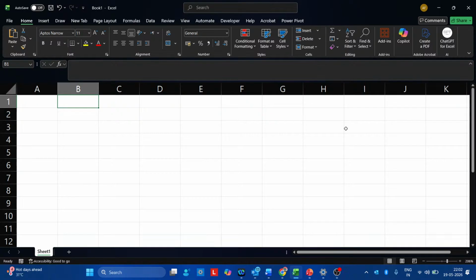So what is the advantage of MS Excel? We are using Excel for simple calculations up to advanced data analytical processes. Everybody can use Excel for day-to-day activities, and you can also use it for data analytics, data science, and business decision making.